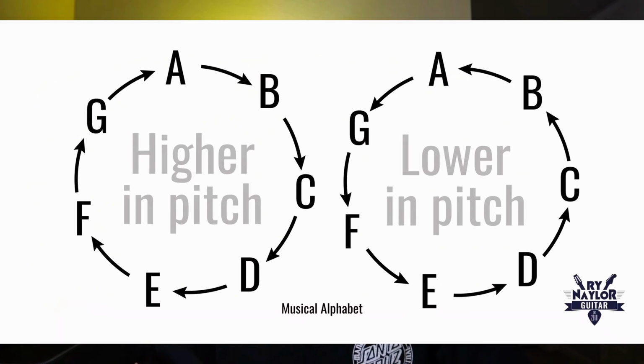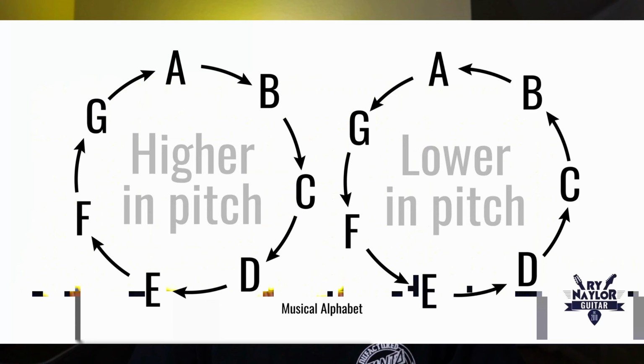Before we go into that, we have to learn the very basics of music, which is your musical alphabet, right? So the musical alphabet looks something like this. As you can see, it's just your ABCs, but they stop at G. You have a total of 7 major keys, and then you have 5 sharps or flat keys. Okay, we'll get more into that later.